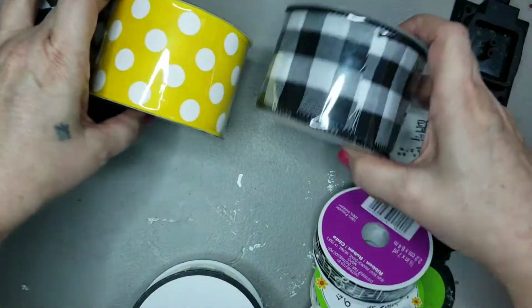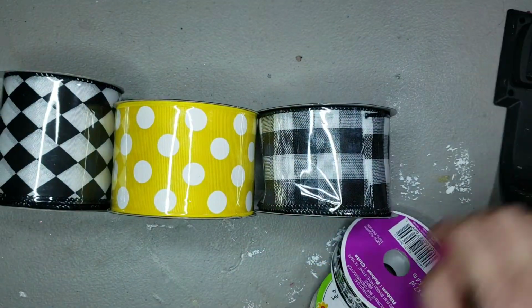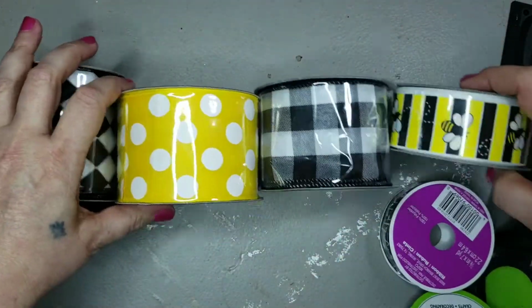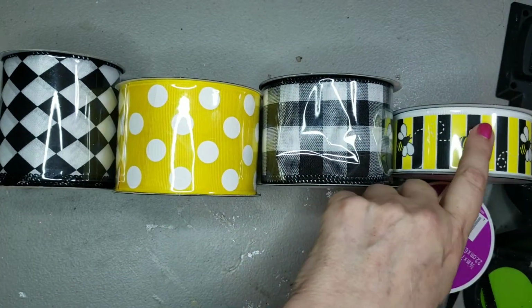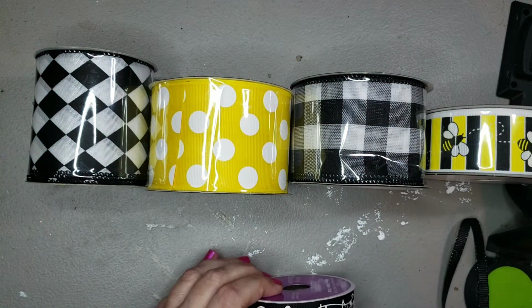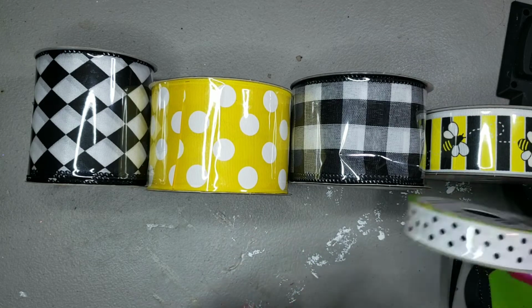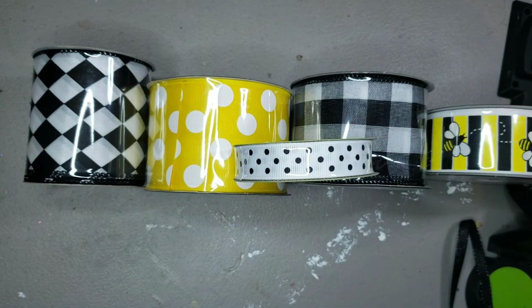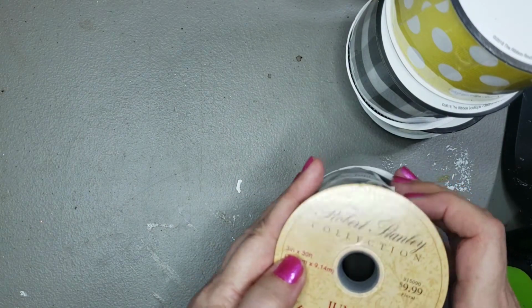Now dragging out my ribbons, I'm trying to decide what I want. I know I want quite a few ribbons in different sizes, different prints. The 4 there I bought at Hobby Lobby when it was half price. Always check half price sales at Hobby Lobby. You'll get fantastic ribbon for very cheap. That little polka dot was from Dollar Tree.